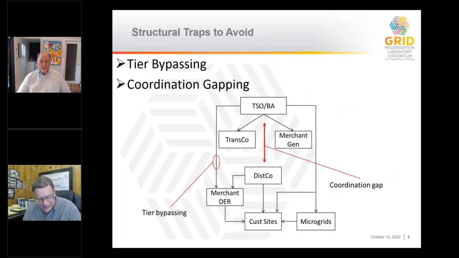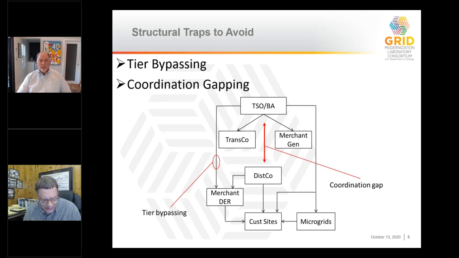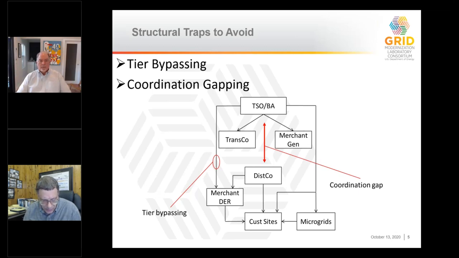When you look at the skeleton of all of this — the way we break this down — you can look at what happens with the lines of coordination and identify those fairly easily. On the left you see something called tier bypassing: a line of coordination that goes from the system operator down past the distribution company down to assets at the distribution level. In the middle you see that double-ended red arrow — a place where there's a gap in coordination, no coordination between the system operator and the distribution company — and both of those things lead to those hidden coupling problems. Next slide.